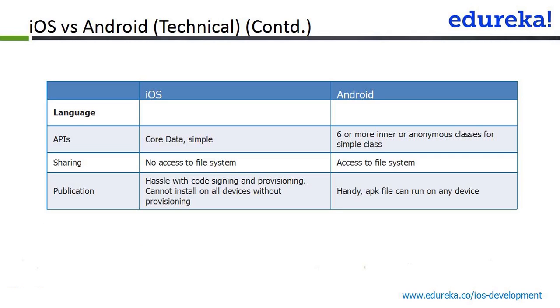Okay, so language. iOS primarily uses Objective-C, and this language is derived from a combination of Smalltalk and C. Smalltalk was the object-oriented programming language, and C, of course. So it's cleaner and better, and it has certain features like blocks and categories, which are very powerful. We will be learning about these in later modules, but it gives more flexibility to the programmer. And of course, ARC, which is automatic reference counting, was introduced in later versions of iOS, so that makes memory management all the more easier for the programmer.